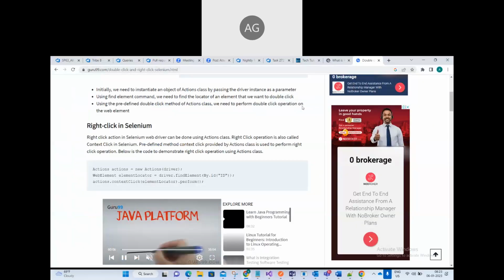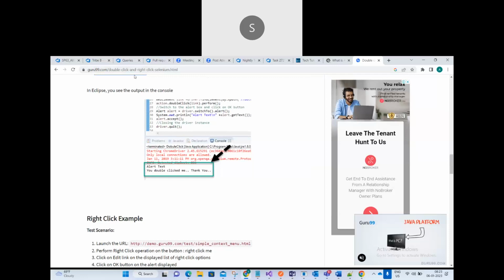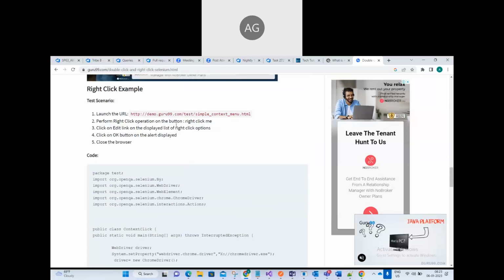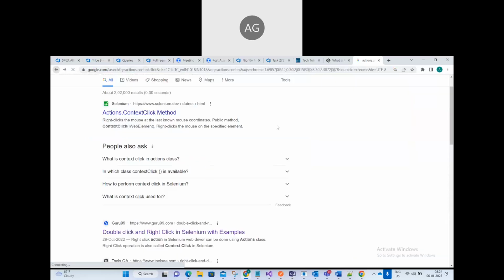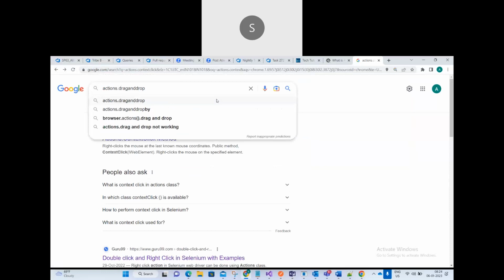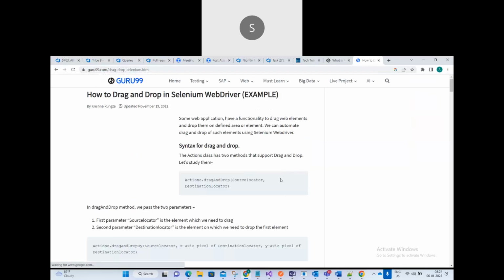Let's say right click, we know already. What is this one? Drag and drop. See here, drag and drop.